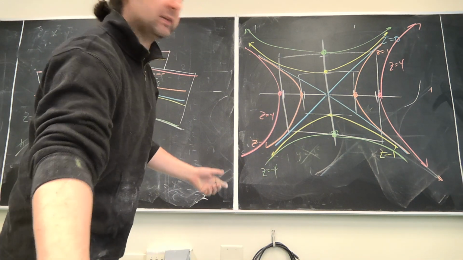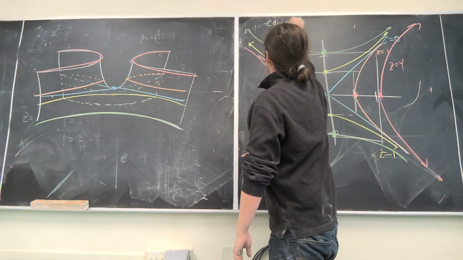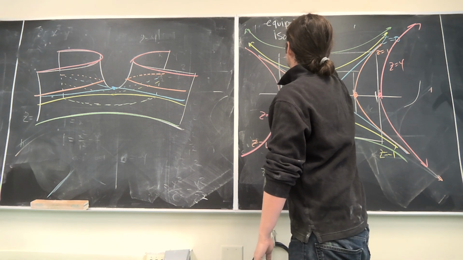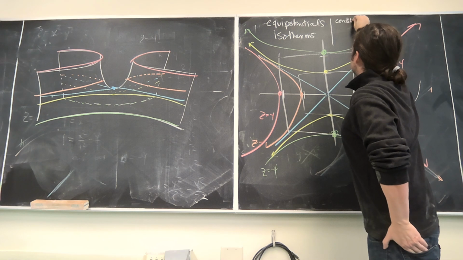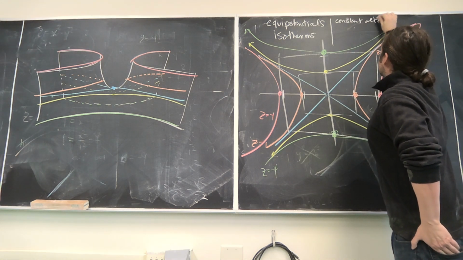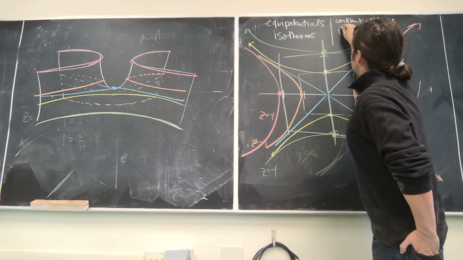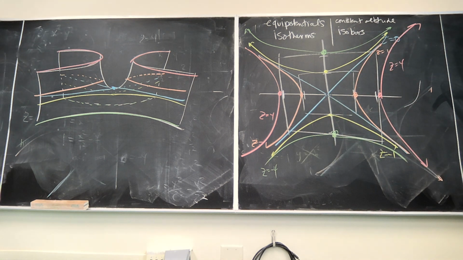I will point out that if you have not seen these terms so far, other names that you might have for these: if you're studying electricity, these are often called equipotentials. If you're studying heat, they are called isotherms. If you're studying topography, these are the lines of constant altitude. So you imagine if you look at a topographic map, this is what you're looking at. They're called isobars in the study of pressure. I don't know what the name is for lines of constant concentration, but it's another sort of thing that comes up in various chemistry applications. But these pictures tend to be what you get.